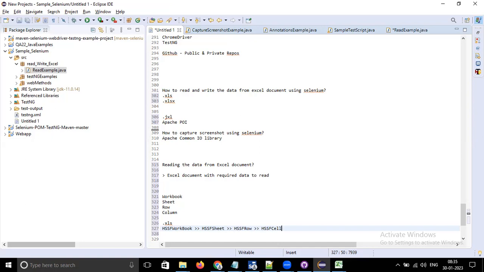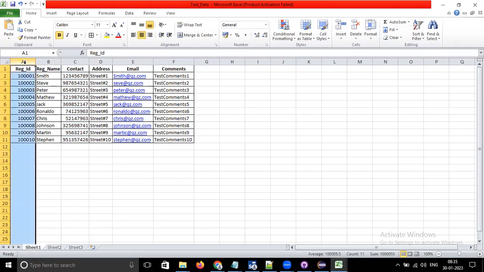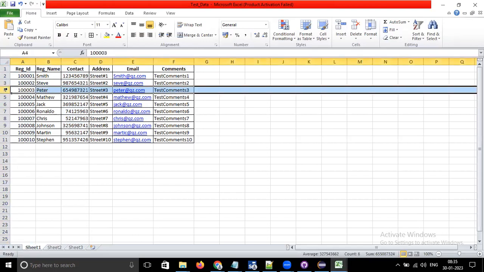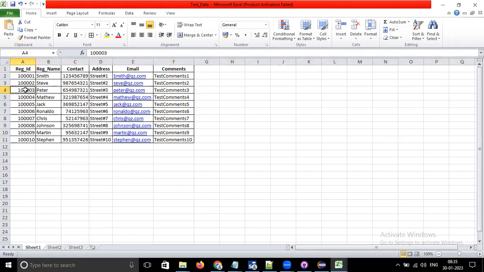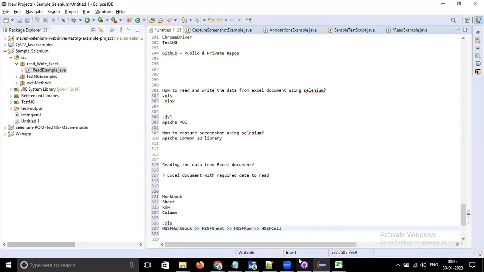If I want to read the data 100003, this is the overlap of the A column and the fourth row. That means it's A4. The name of this particular cell is A4. Like that we can consider it in order to read the data. So at the programmatic level also we have these keywords which can be used for XLS format.